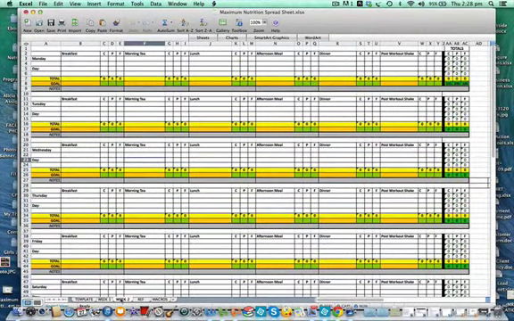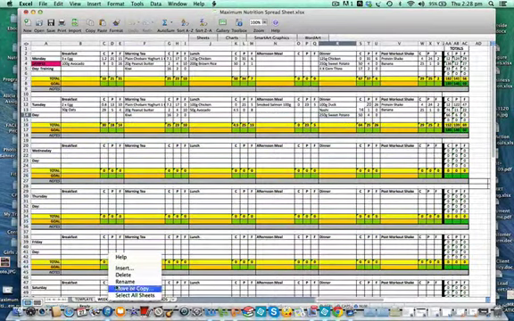Alright, so week 1, week 2, and if you really wanted, you can just copy that one over if you're going to be eating the same thing over and over. Alright guys, that is the nutrition spreadsheet, the nutrition plan, and that is going to be super important for you guys to be hitting those macros and getting those results that you actually want. So start building up some consistency, start making a plan.